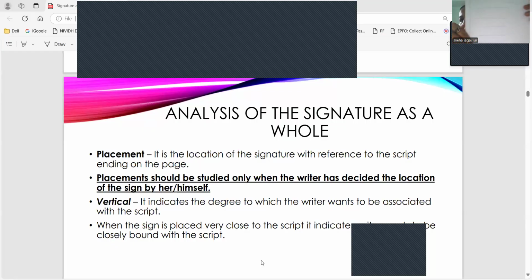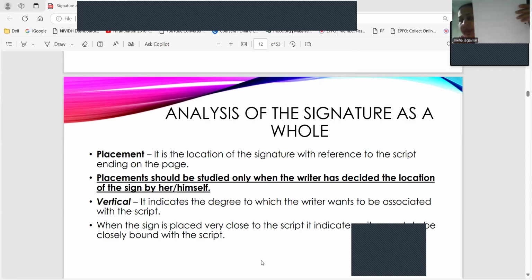Now, see over here, I have drawn the lines, assuming that it is content written. And below, I'm going to sign my signature 3 times, official signature. So this is the placement that I'm going to speak about now.